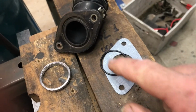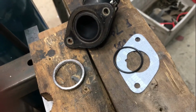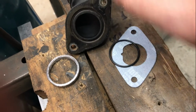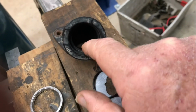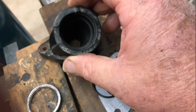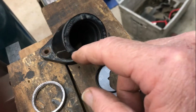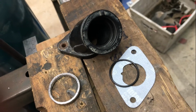There's a gasket and O-ring. The O-ring goes in that groove there. This is an exhaust gasket that was also in the kit. I'm going to fit those bits. There's what they call a net that goes in there on the intake that I don't have, and I may order one. I may even order a new clamp for it, just so that I've got original parts.